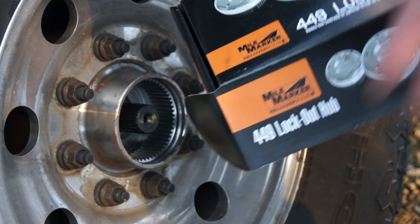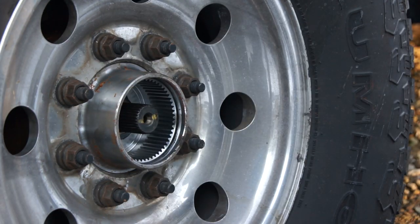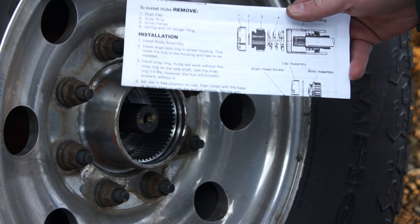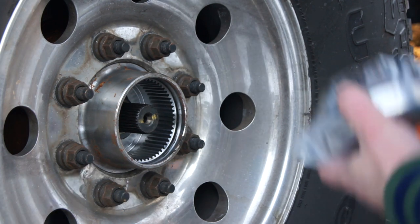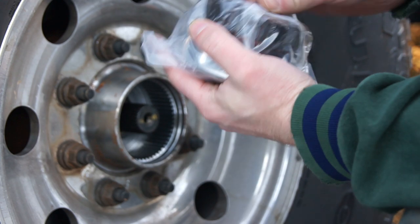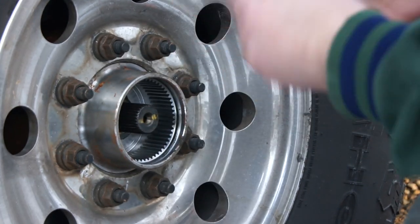Mile Marker comes with everything you need. It comes with a tool, snap rings, everything, and with instructions on how to take it apart and how to install it. Very easy, very simple. So we'll take this off. As you can see, it's packed. It's a very nice product. It's very easy to install.